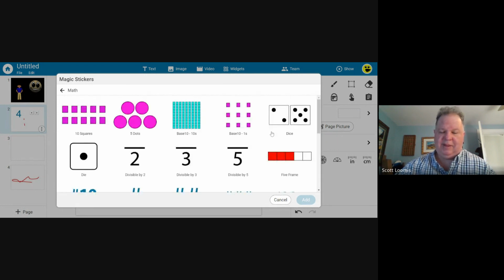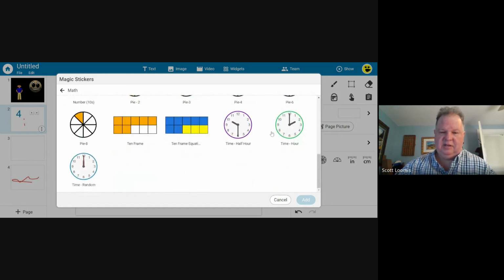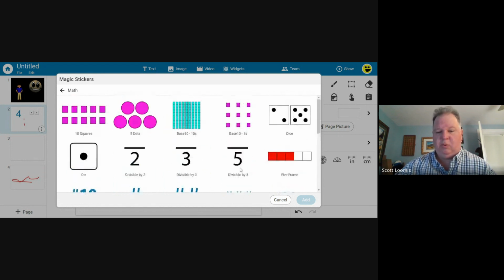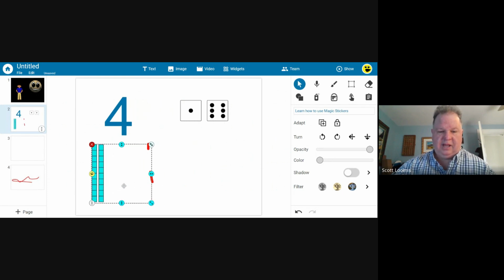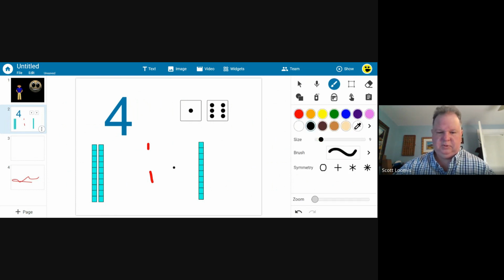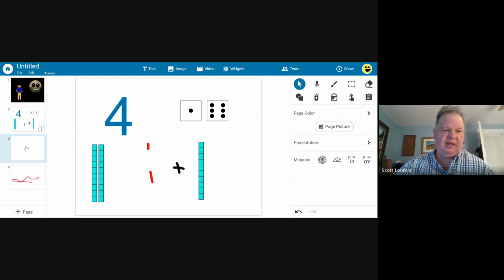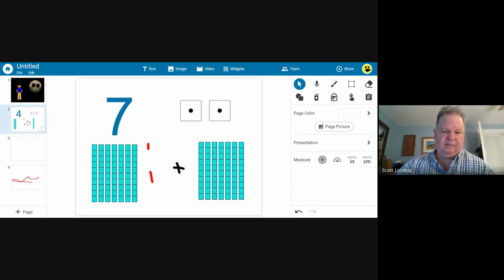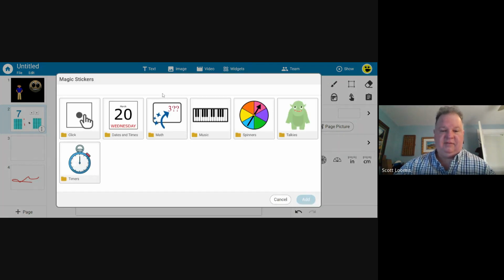We do have a bunch of math stickers from fraction pieces, 10 frames and 5 frames to half an hour, or random. Again, you put 2 of these on it, or you put 1 base 10 plus 1 base 10, and everyone, when they come in, it'll be this one has 2 rods and this has 4, and the next page could be another different 2. So everybody would have a different set of 2. I could just use the 3 dots and duplicate this, putting a plus sign in the middle. And every time the student opens that particular page, just the first time, it would be random. And then I may just do 3 of these problems, and every kid has a slightly different problem, which I love. Again, a little more authentic.